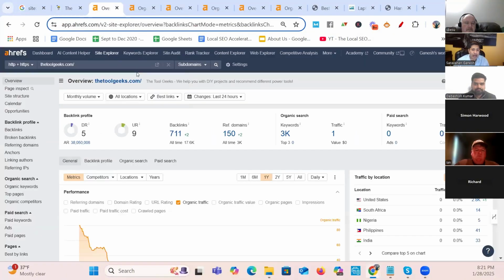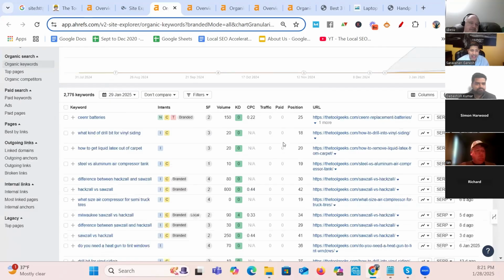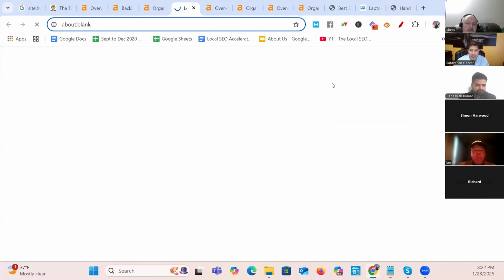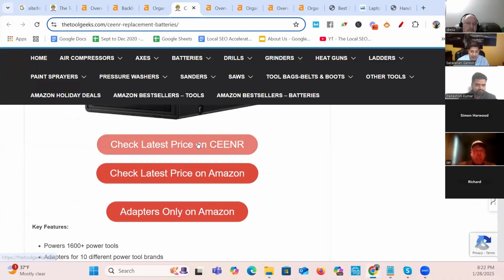But what I've done is I've put it over here. It's coming up for 3,000 keywords, guys. Do you see that? 3,000 keywords. I noticed almost all the keywords, none of the keywords are on page 1. You see that? So you can literally go and find content like scene batteries, right? 150 searches a month. And there's this page, it's on position 25. Let's take a look. All I'm saying is a little bit better on-page optimization.